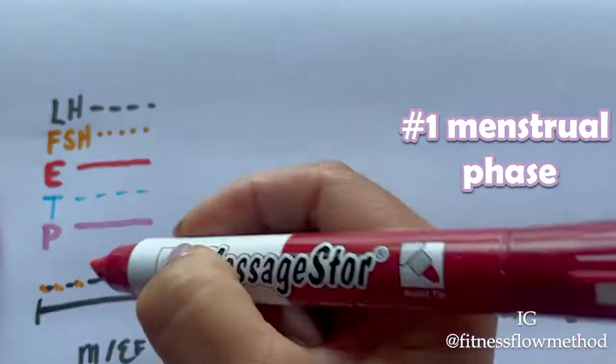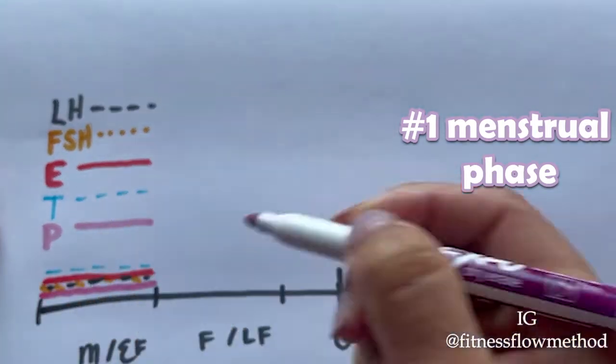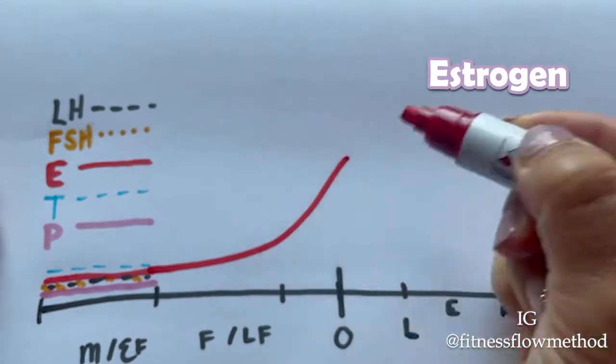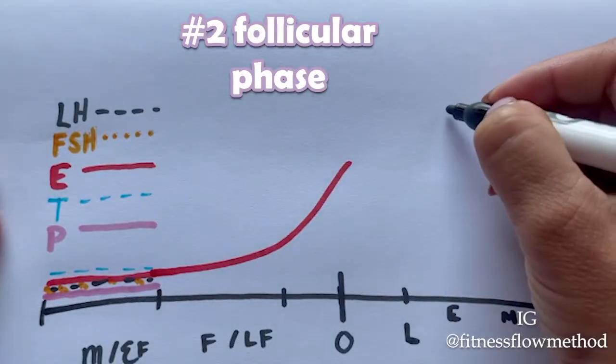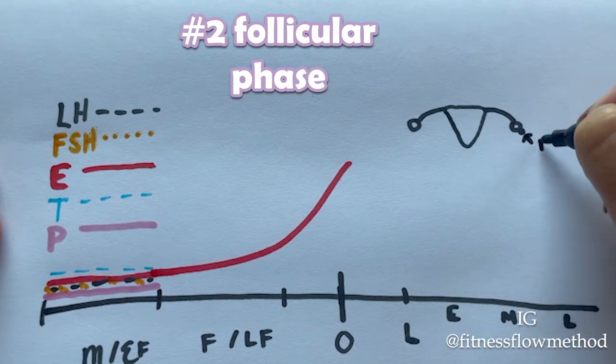And the menstrual cycle always begins with the menstrual phase. And this phase is characterized by lower hormones and usually lasts anywhere from 3 to 7 days. And after a person stops bleeding, there is a rise in the hormone estrogen, which also conveniently causes a rise in energy too. Now this is called the follicular phase and is characterized by the follicle inside of the ovary maturing to become an egg.